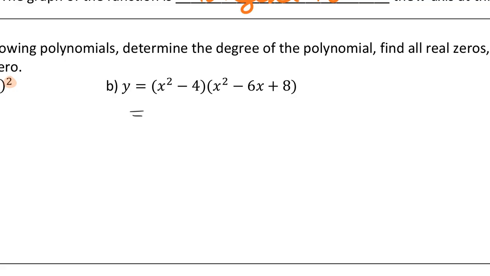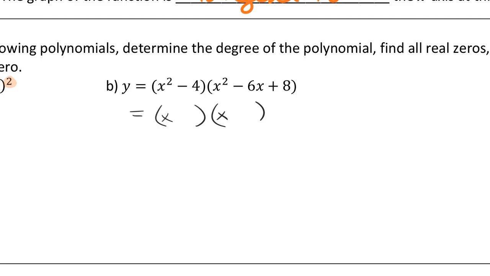Okay, I prefer guess and check because it takes like 0 paper space, especially for a equal to 1 functions, which this is. So if I was factoring just this first guy, x squared minus 4, I would set up 2 parentheses and put an x in the front of each of them. I'm looking for numbers that would multiply to -4 and add to 0 because I'm missing my middle term.